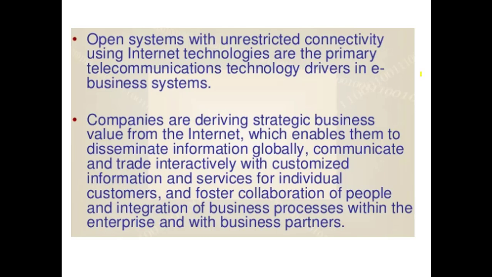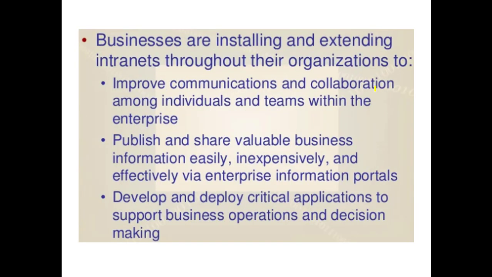And you've learned also that companies are deriving strategic business value from the internet, which enables them to disseminate information globally, communicate and trade interactively with customized information and services for individual customers, and foster collaboration of people and integration of business processes within the enterprise and with business partners. Summary also here, businesses are installing and extending intranets throughout their organizations to improve communications and collaboration among individuals and teams within the enterprise. Another one, publish and share valuable business information easily, inexpensively, and effectively via enterprise information portals. Next, develop and deploy critical applications to support business operations and decision making.